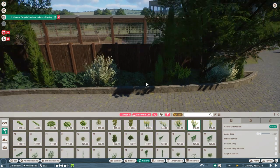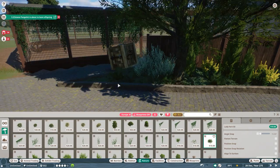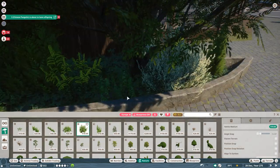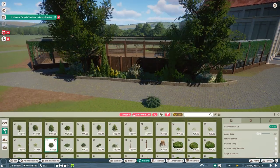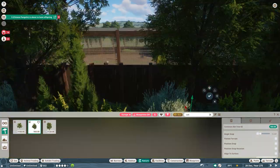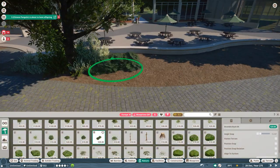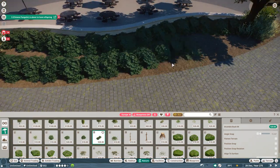And the rest, I really took a lot of inspiration from Rotterdam Zoo, which is obviously a Dutch zoo, a European zoo. So I'm not going for any African trees or anything like that in their habitat. I'm really going for the European trees. And I tried to take a lot of inspiration from the real life zoo, which also has, I'm not really sure if they're oak trees or anything, but it's something similar. So it looks pretty dense still. If you look from above into the habitat, you really see that there are big trees in their habitat. So I really took inspiration from that to decorate the habitat itself for the lions.